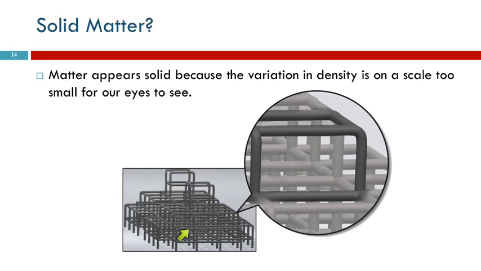But if you had a scaffolding like this that was 10 feet tall and 10 feet wide in the center of a football field, and you rose up in a blimp or an airplane above it and looked down on it, you get some distance from it and it begins to look solid, right? Because as you get farther away, the difference between the bars and the empty spaces becomes less obvious. So because all of this with the protons and the empty space around the nucleus is on a scale that's so tiny, when we look at matter, we see solid. Any questions about that?